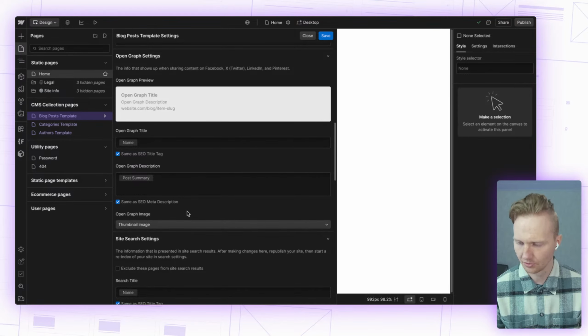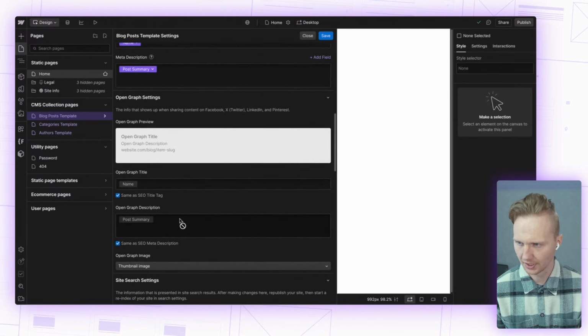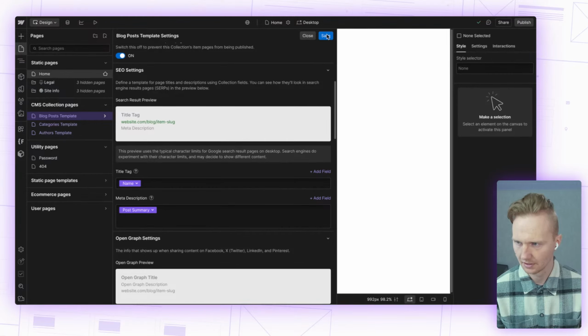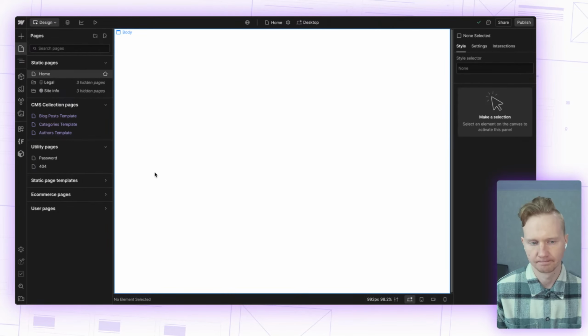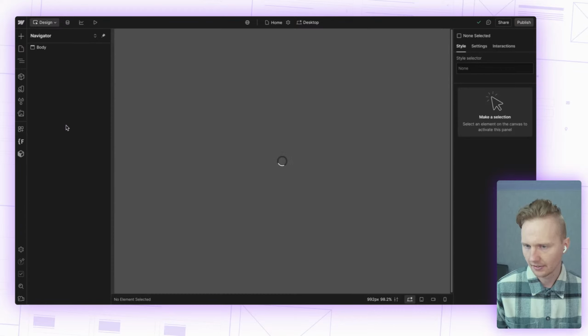Main image thumbnail will be fine for the open graph image. Save. Categories.